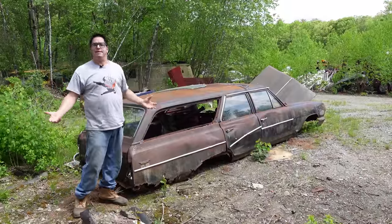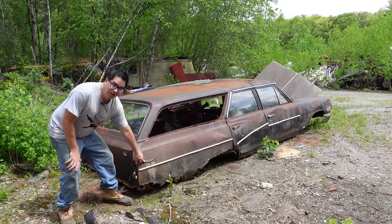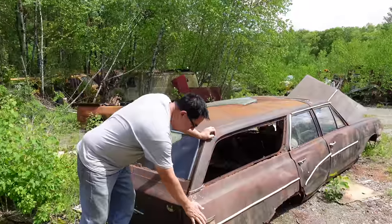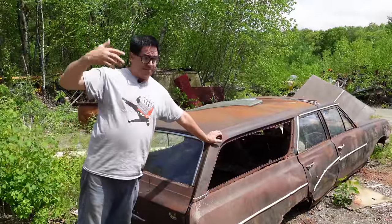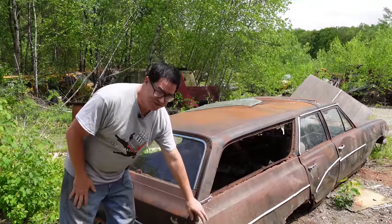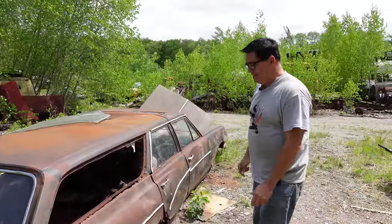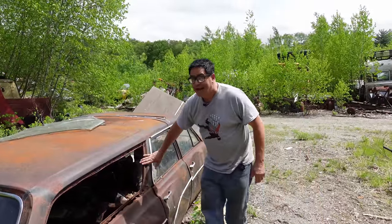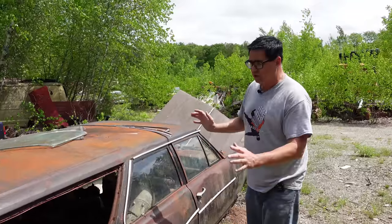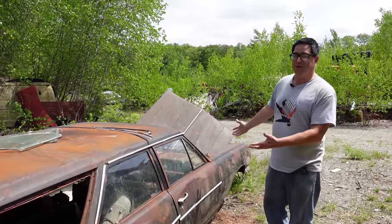Now, we often think of the 300 name as being a Chrysler 300 — well, this is a Chevelle 300. The Chevelle was available as the base model, the 300, then the Malibu, and then the Malibu Supersport. So this 300, between 1964 and '69, was the base level of Chevelle manufacture. These were also available as two-door wagons in '64 and '65 only, and if you ever found a two-door Chevelle station wagon — the 300 only — that's a rare, rare bird. And of course, this is not one of them.